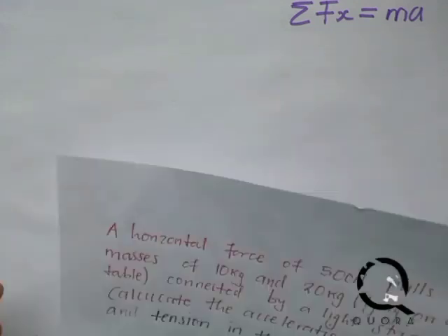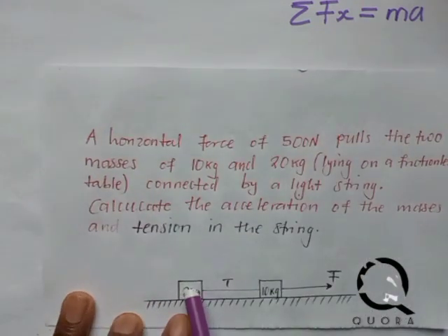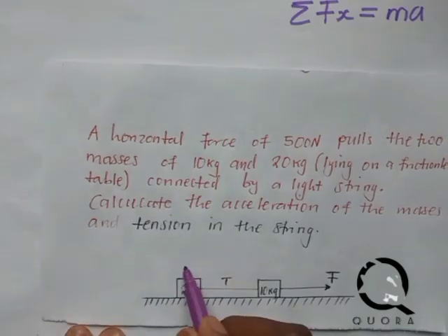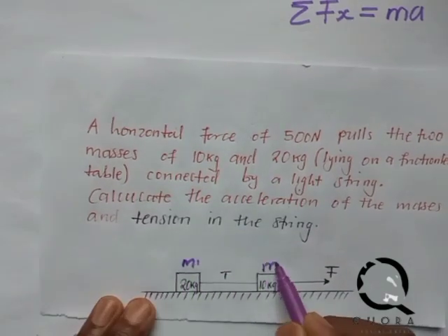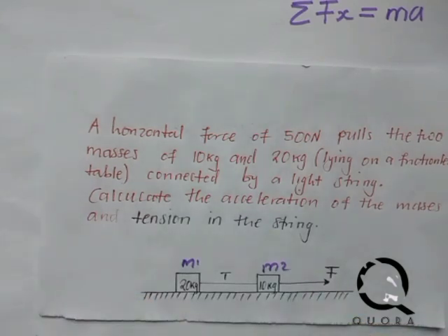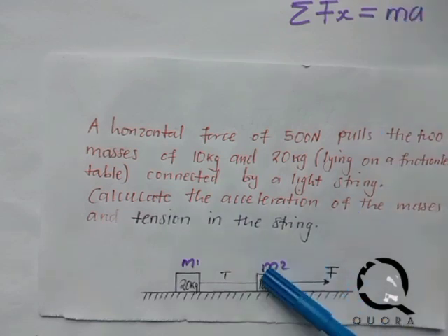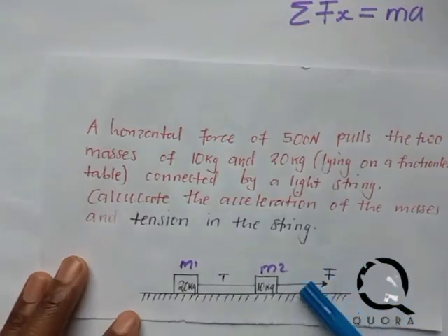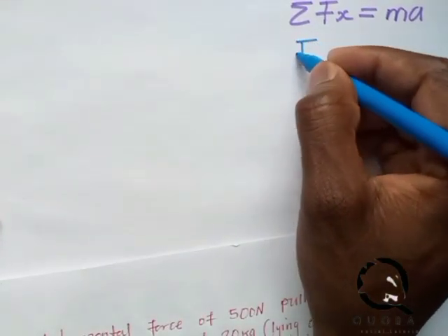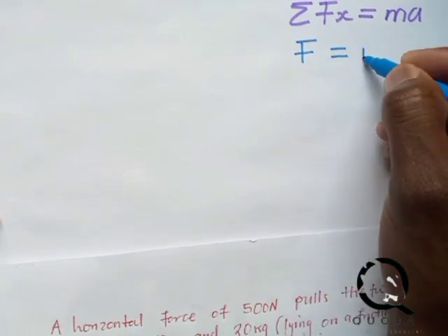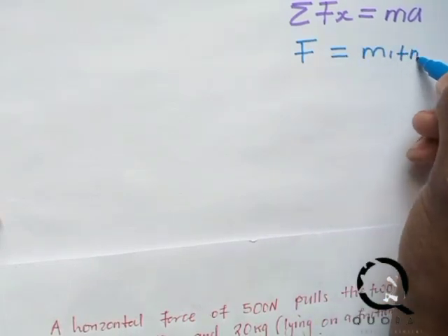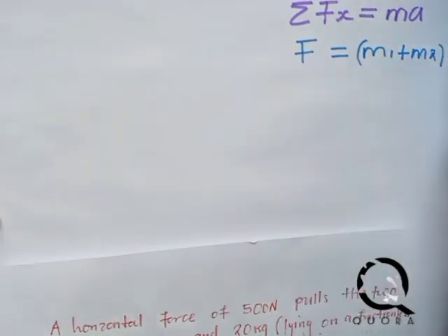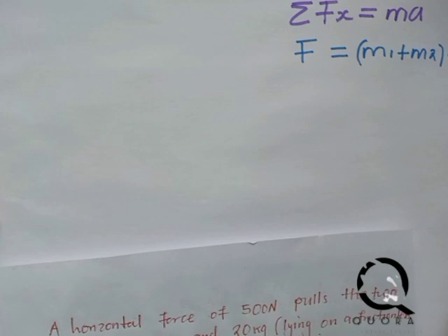So basically we have two masses here, M1 and M2. I'll label them as M1 and M2. Where there is mass, that's where you put the summation of the two masses. Where there is force, the summation of forces in x, we only have one force which makes it move forward. So the force has to be equal to, where there is mass, M1 plus M2, times acceleration. Remember, acceleration is the same. So we are going to write it like that.